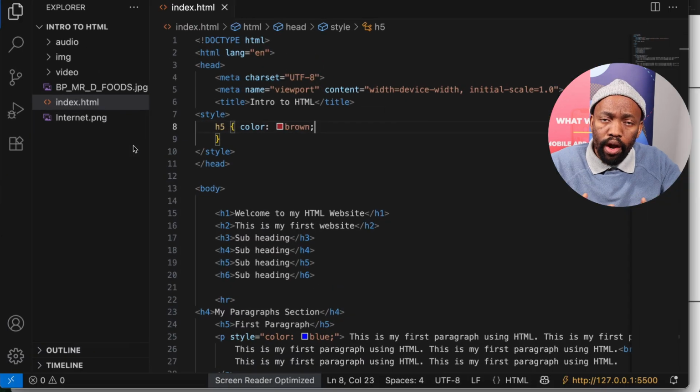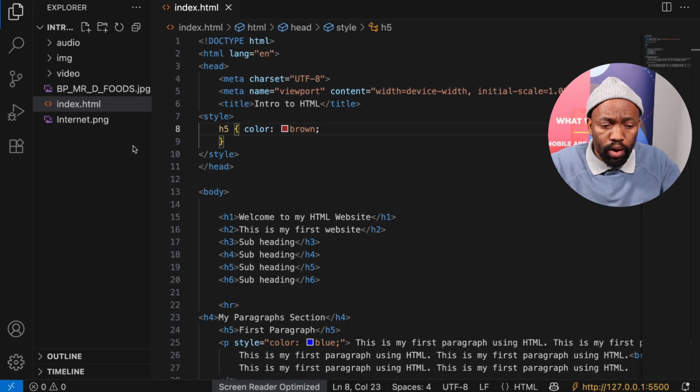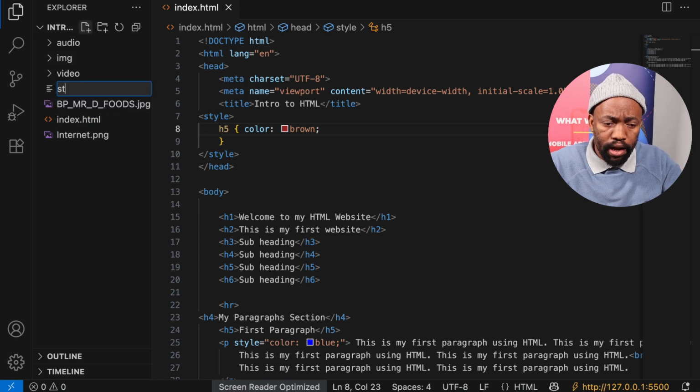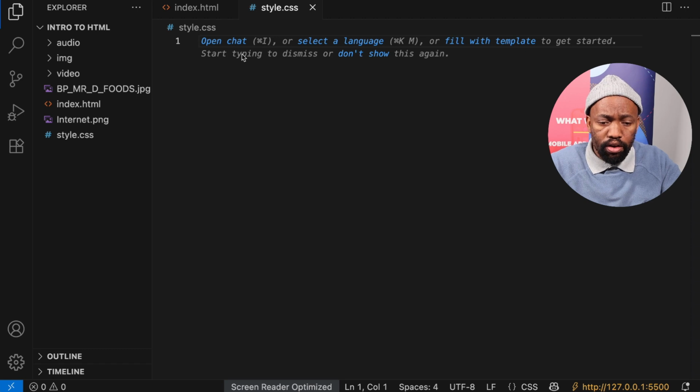The third way of styling would be to then do an external CSS styling, and this we would need to do by creating a page and calling it style.css, and all your code will then sit in the style.css file, and you can call that from your HTML page and reference a specific style that you want to follow within your web page. This is the best practice as it helps clean and structure your code a lot better, and it also helps when you are working with medium to larger projects.